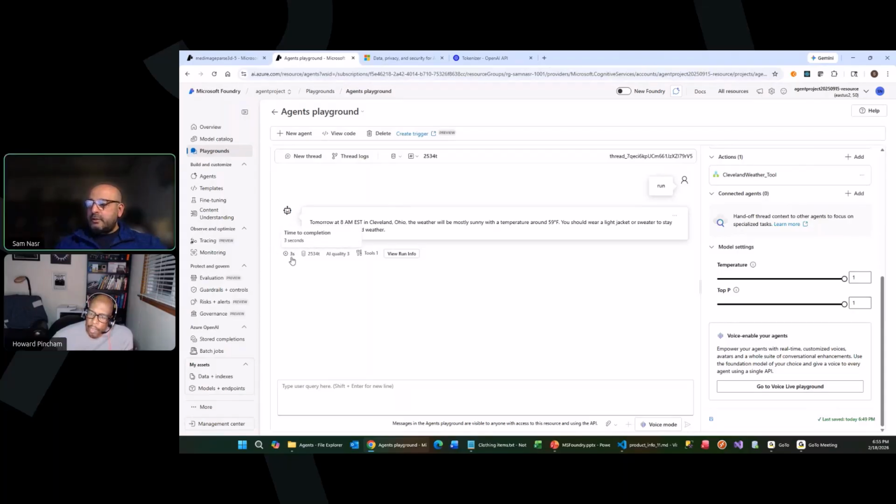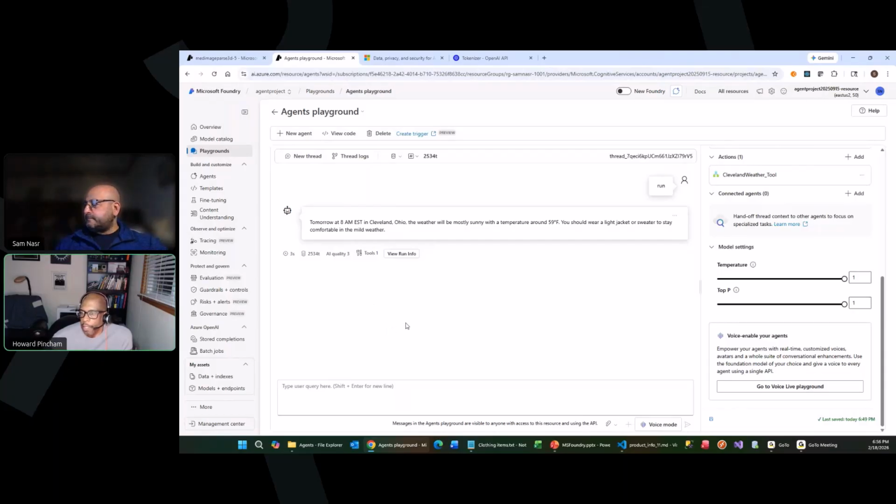Yeah. Now, if you notice down here, I also have some statistics: how long it took for the agent to complete the task, the number of tokens total that were involved, and overall AI quality. As we see, resolution was 5 out of 5, adherence was 1 out of 5, and so quality puts me at 3. And then the tools that were called were just the one tool. One tool, okay.